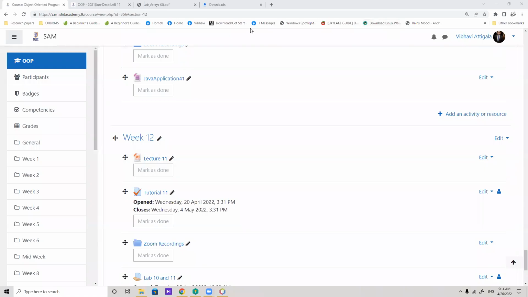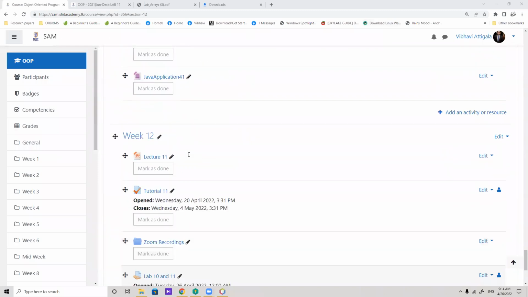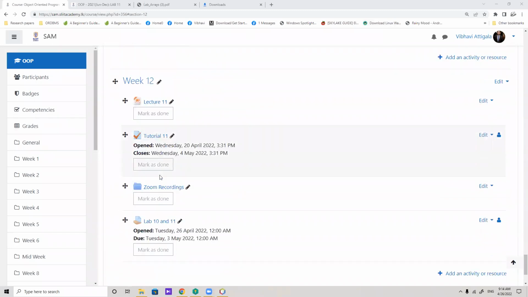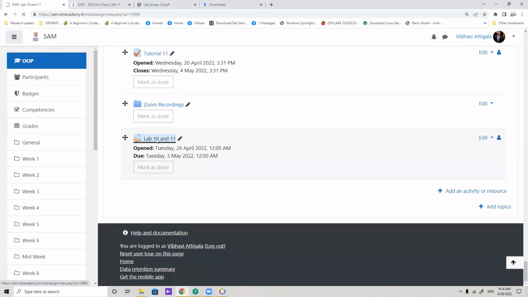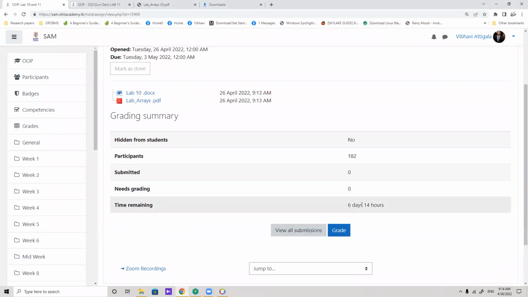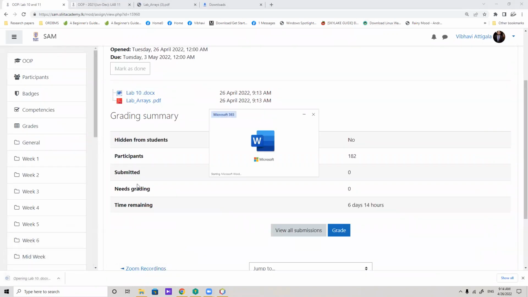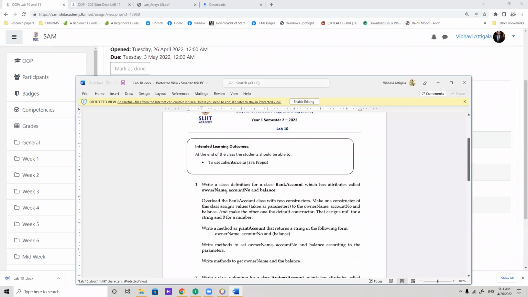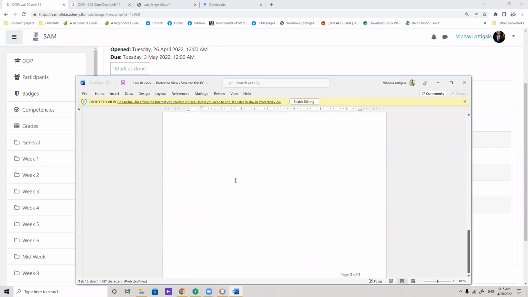Good morning, everyone. There's some missing lab that we couldn't complete because of the situation of the country. For that, I have created a lab upload new submission, which is 7 days now. It is from lab 10 that we missed because we couldn't complete it, and the arrays lab that we have to do next week.